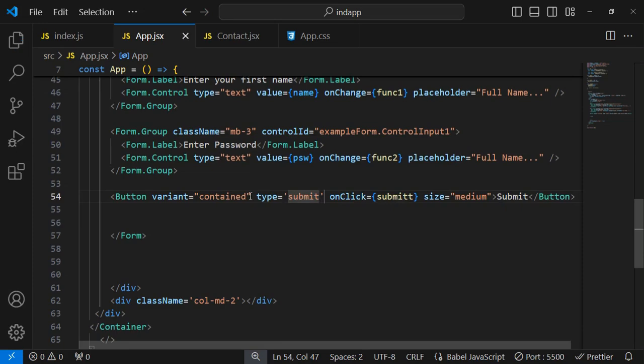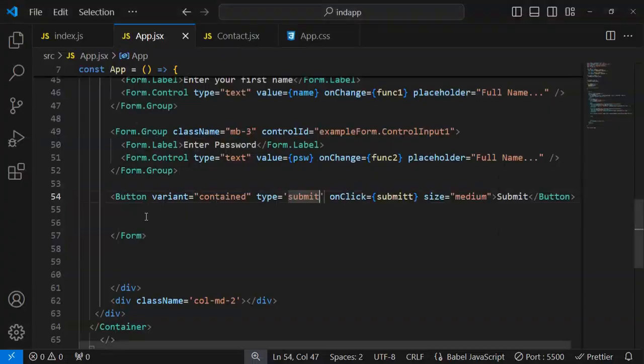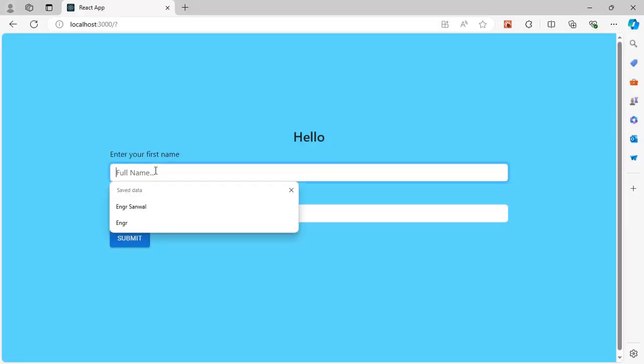Just press Ctrl S and let me move to our screen. And now whenever I click on that button, the page is going to refresh. So let me show you what is the issue whenever this button is pressed.